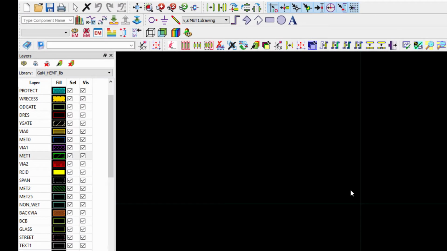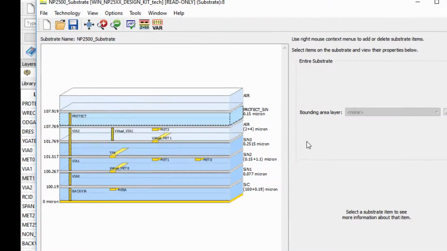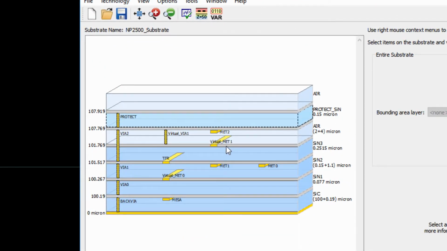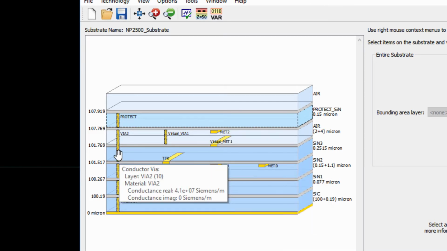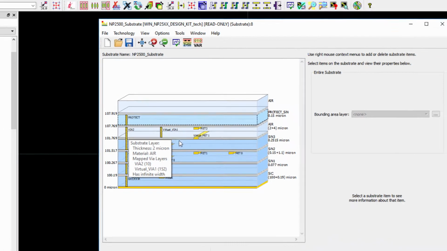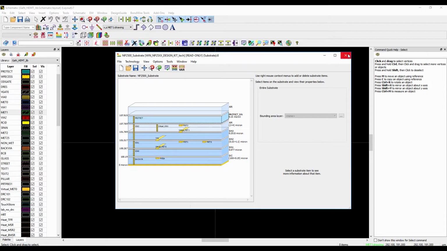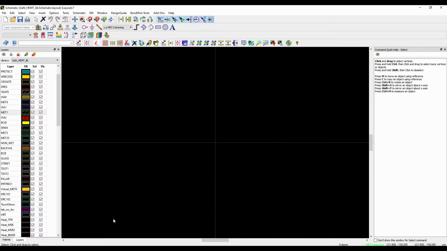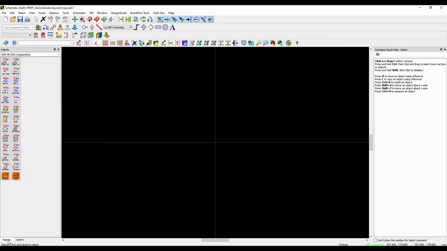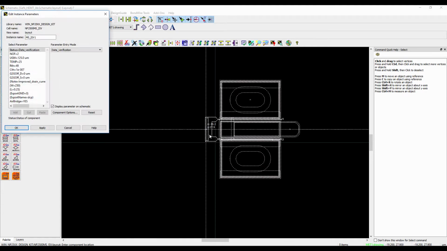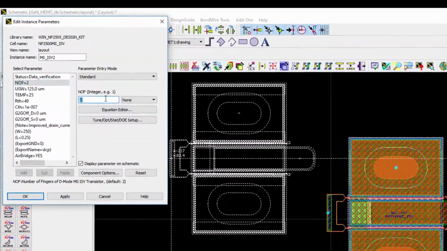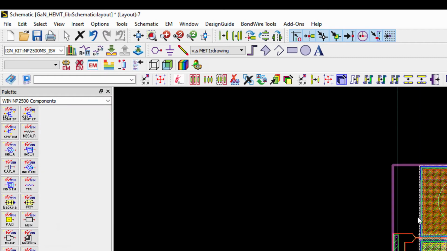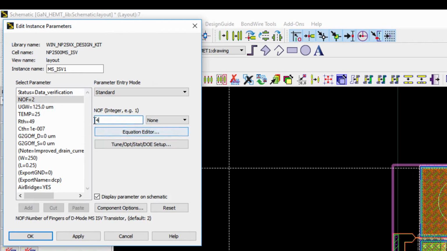Well, these are the layers of the GaN IC process, and you can see the IC process layer view, metal 1, metal 2, and they are connected by via 2. Okay, so a simple IC process. Because in CMOS we have even 9 to 11 layers, even more than that. So we would like to define the transistor, and let's define the number of fingers to 4. And unit gate width to 200 micrometer.